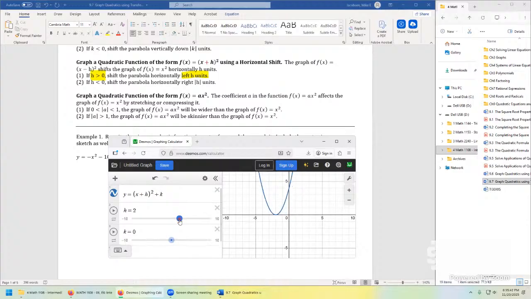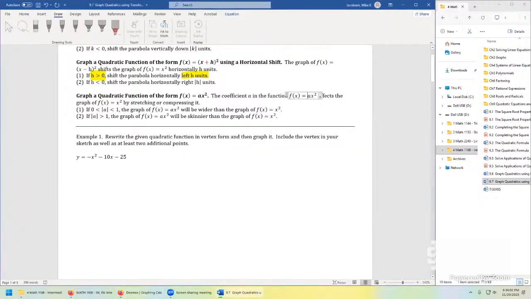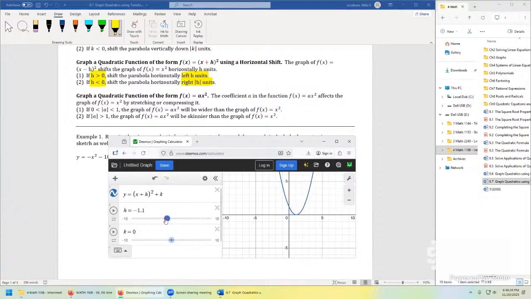So I put in a positive 2. That's putting in a 2 here. H is bigger than 0. And yeah, now it's doing the thing that we're expecting. It went left by h units. Sorry for the quick edit in the notes there to fix that. If we make h negative, we should see it doing the opposite thing. It should be going off to the right. So let's make it negative. Let's go to, say, -3. So when we plug in a -3 here, yeah, it went right to that spot. 3 units to the right, the vertex is now at 3, 0.